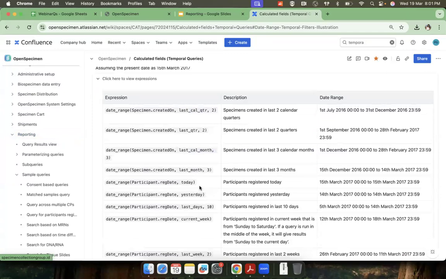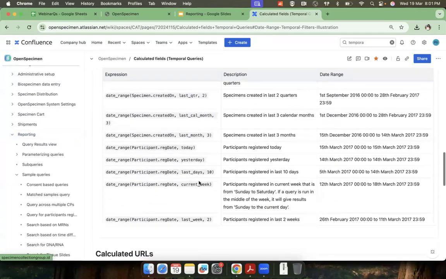So there are multiple date range operators that you can use. As I said, this is useful if you want to run this query every 3 months or every quarter automatically. Then you don't have to specify the actual dates, and you can use these wordings so that the system will calculate what the last month is according to today's date.